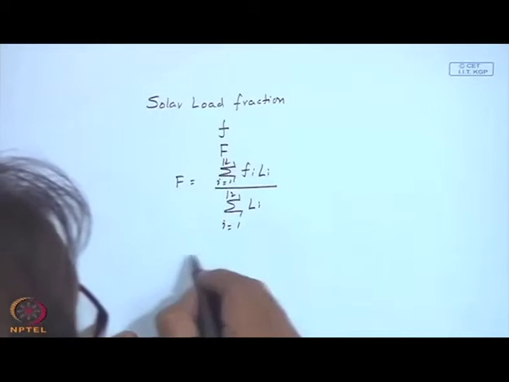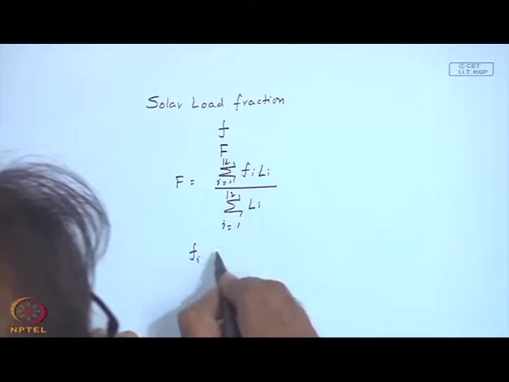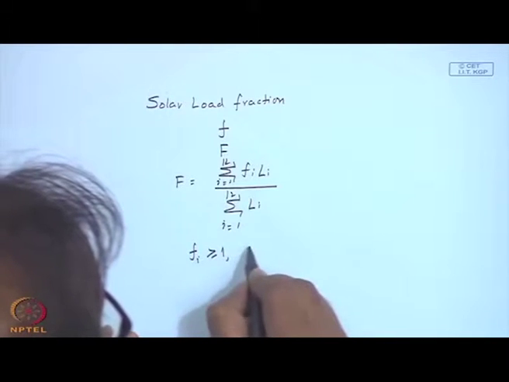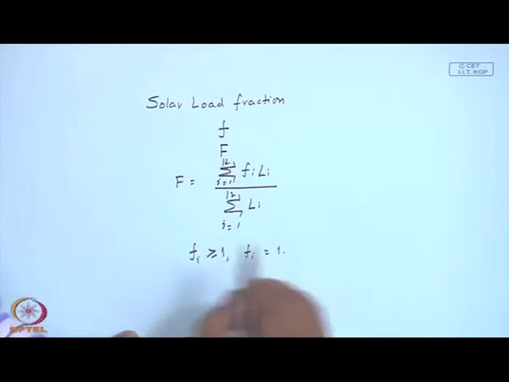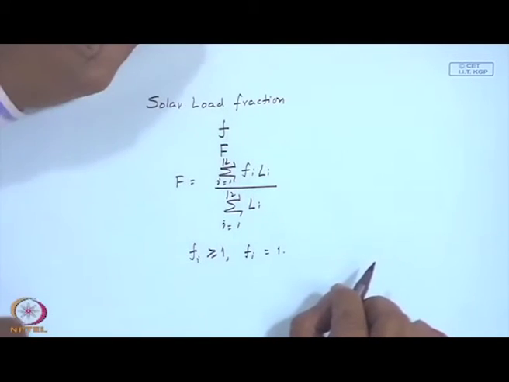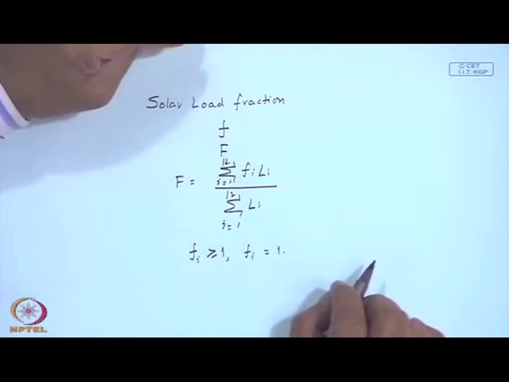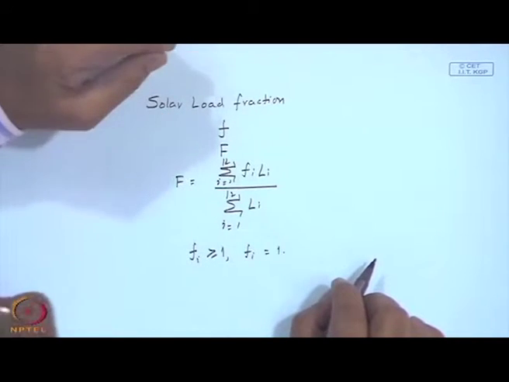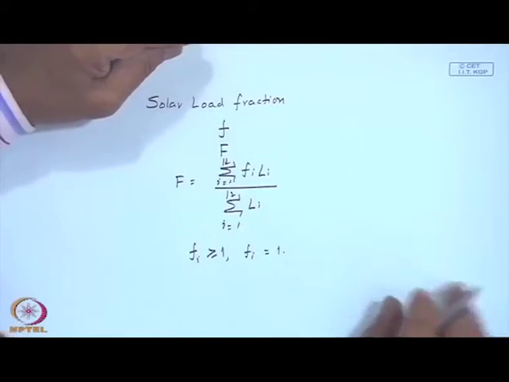With an explicit condition, f_i, if it is greater than or equal to 1, should be treated as equal to 1. Translated in simple terms, a solar energy system supplying more energy than the requirement, or more than the load on the system, shall not be taken into account, and it shall be equated as if it is supplying only the energy needed. Of course, the role of the storage is taken into account, the excess energy will go into the storage, but nevertheless it cannot meet any more than whatever the load is in the system.